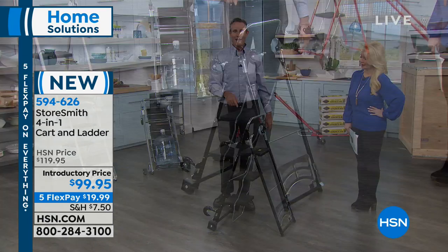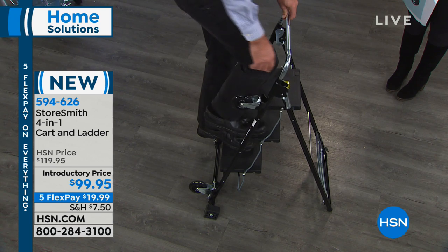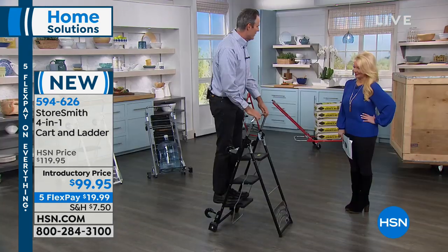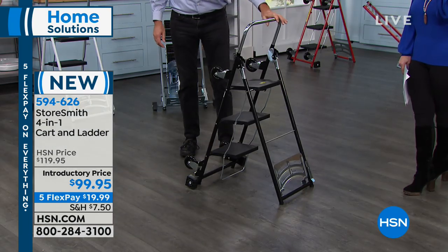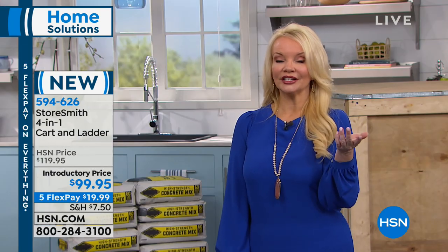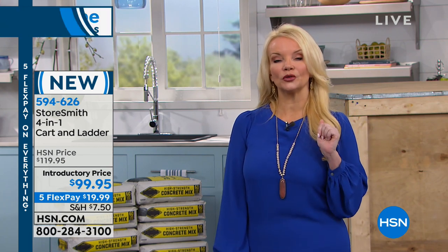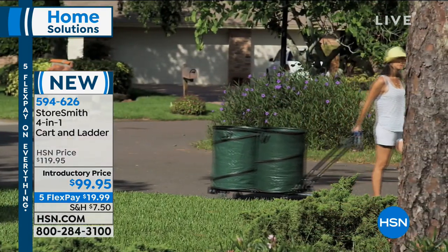Look at this. Then it turns into a ladder. A 1, 2, 3-step ladder. And then, watch this. I can extend the handle so I feel more comfortable. There you go. It's crazy. And again, if you were purchasing one, if you did just the dolly or the trolley or the hand truck or the ladder, what would that cost you? You're getting them all in one. Yes. And it transforms itself with no tools required. Usually, if you want that little hand truck, you have to rent it from a moving company. Absolutely. But that's all it is.